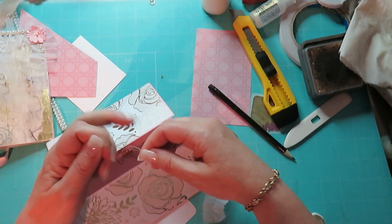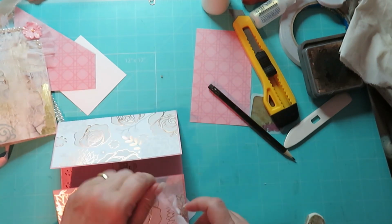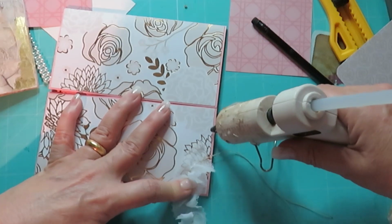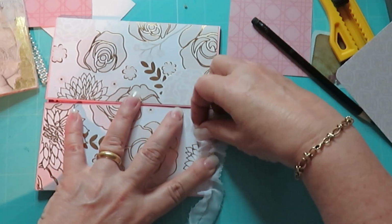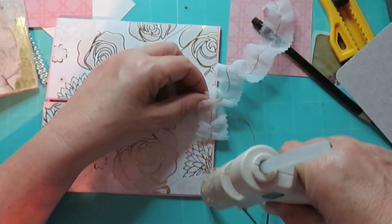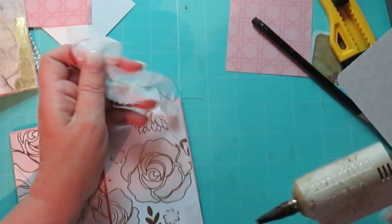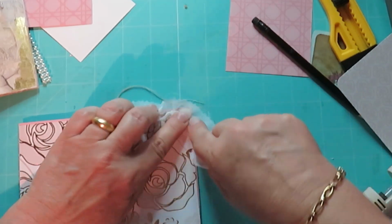You know, when you make a ruffle, you only grab one of the threads and pull. And that's a little bit of sewing information because I'm not a big sewer. So once again, we are going to, let's get this guy out the way. We are going to glue you down. Or you can leave it plain if you don't like the ruffles. Or the shabby chic style that, you know, that this is. Let's just round that a little bit on there. There you go.